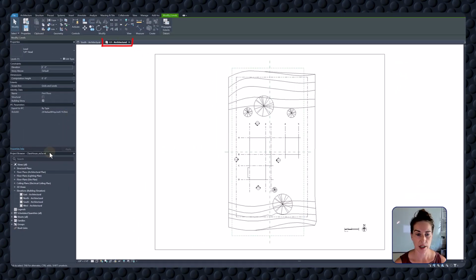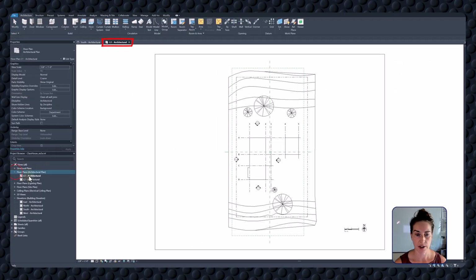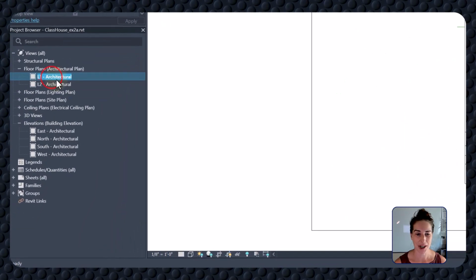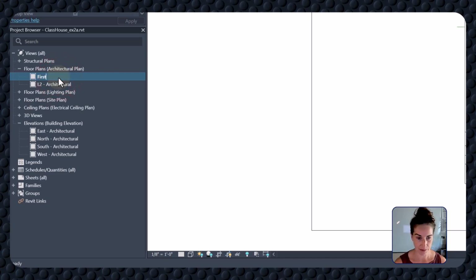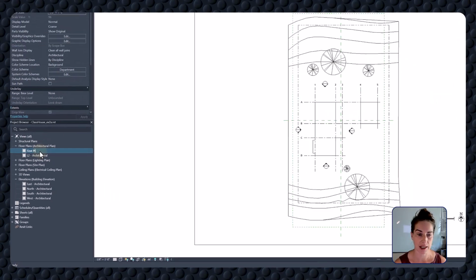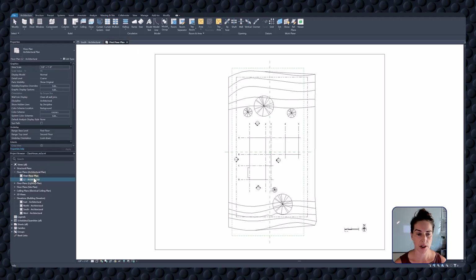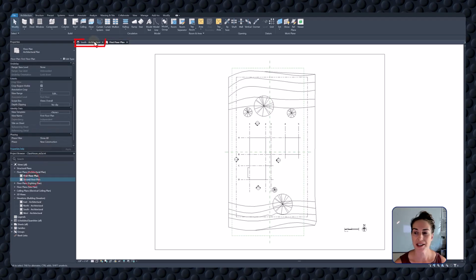It opens up this architectural floor plan, which in my browser I can see here. I'll do the same delayed double click in the project browser to rename the plan view associated with that level. Notice the tab in my view window has changed as well to reflect the project browser name. I'll go back to my south elevation view.